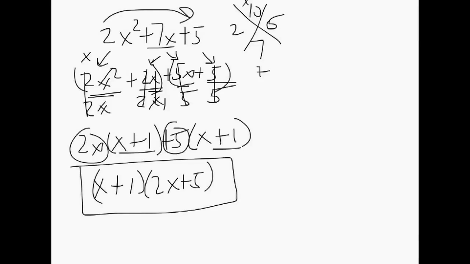All right, one last problem here. What if we had a box that looks like this, and we knew the area on the inside was 6x squared minus x minus 2, and somebody told us this side was 2x plus 1, and we're trying to find the missing side. So basically, at the end, we know this is 2x plus 1 times something else. We just don't know the something else. So we would have to factor this part inside the box.